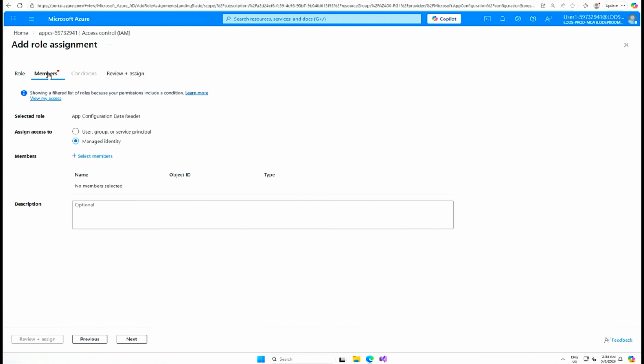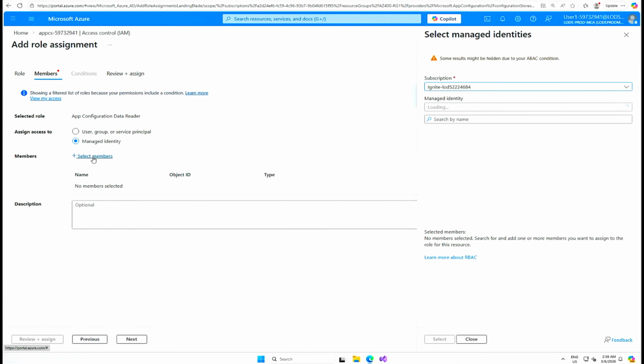Then under members, for this role, I'm going to managed identity, and then I select members.